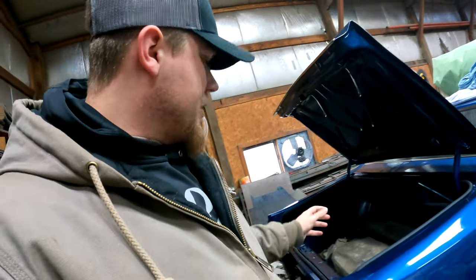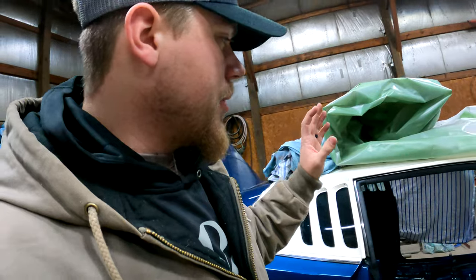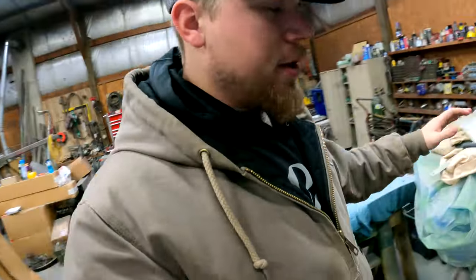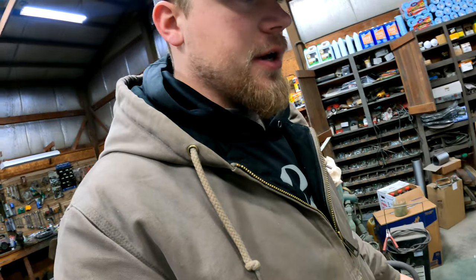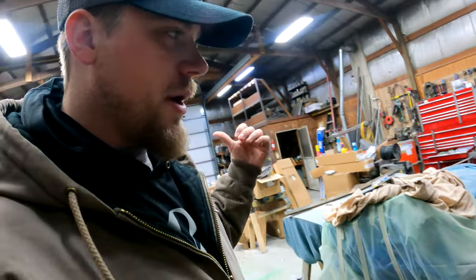We're waiting on the carpet, like I said. We'll have to run some of the wiring back to the taillights and all that before we put the carpet down. But once we get all that done, probably throw the console in, the seats, all that stuff, get the doors hung. And then we go on to the motor, which he already had sent in. They just cleaned it and fixed a few odds and ends. We'll be putting the motor back together and back in there.